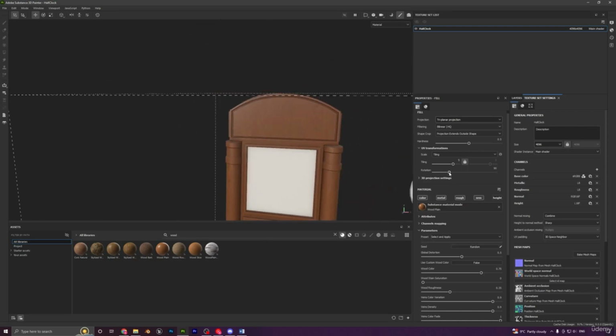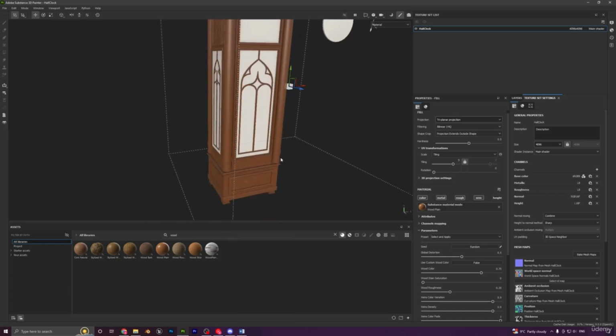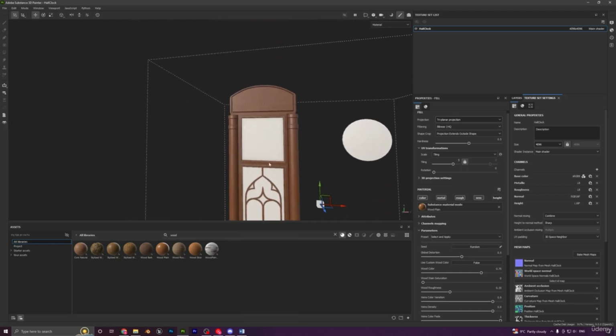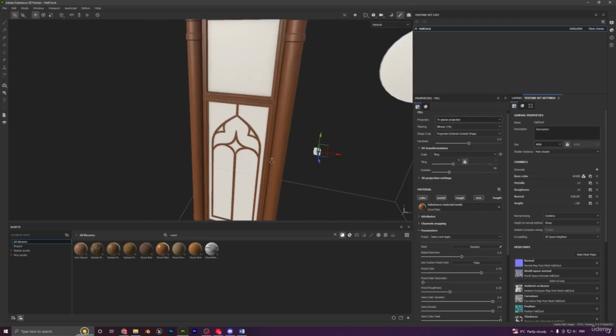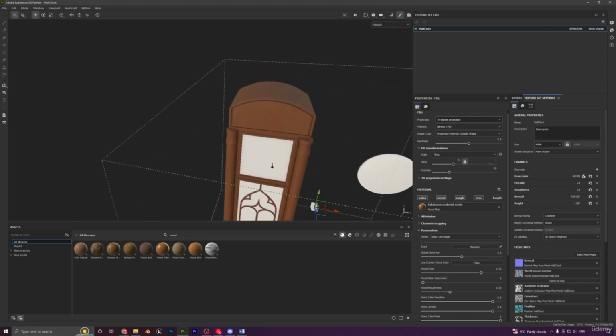Let's try setting back the rotation to 0. I don't know. Even this looks pretty good, but over here the pillars look really weird to me. I think the pillars look much better this way. So yeah, I think I'm gonna go ahead with this only.